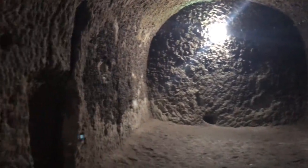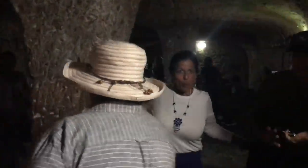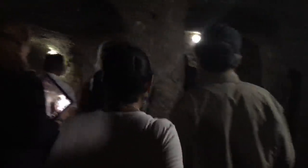The idea that this was done using hand tools, I find very doubtful. They say that 20,000 people at one time lived inside of these, but that too I find very doubtful. Derinkuyu is supposedly connected to other underground cities several kilometers away, so again the idea that this was all done with hand tools I find very suspicious.